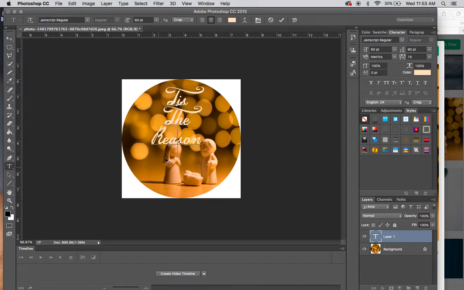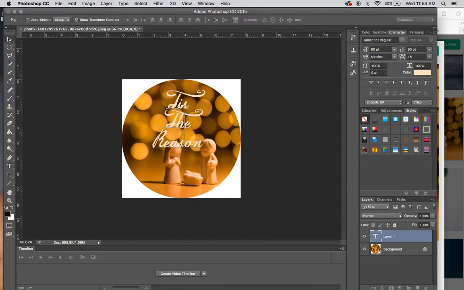So if I am on the text tool, it's not going to give me the really in-depth guidelines here. But if I come up here to the move tool, it's going to show me where the center of my thing is. So that's the center. This would actually be the center of it, but we don't want to do that. So if you want it kind of centered above, you can have it over here to the right. You can put it wherever you want. I kind of want it over to the left a little bit.